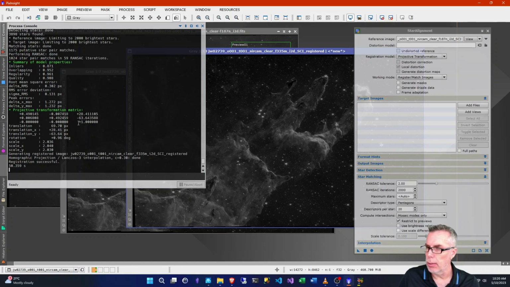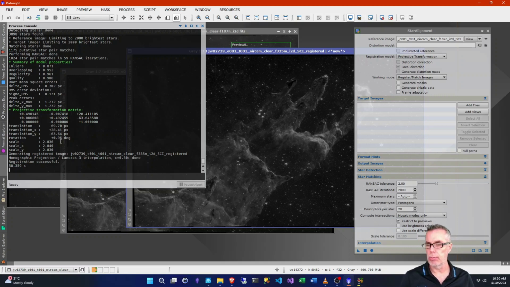And so it did calculate a translation. So in the X direction, we needed to shift it 28 pixels to the right. In the Y direction, we needed to shift it 63.64 pixels down. We needed to rotate the image by 0.96 degrees. And the interesting thing is we needed to scale the image up by a factor of 2.036.